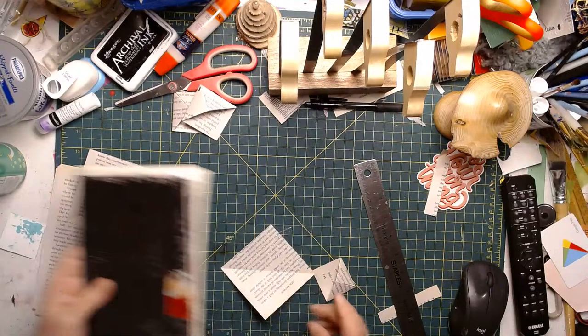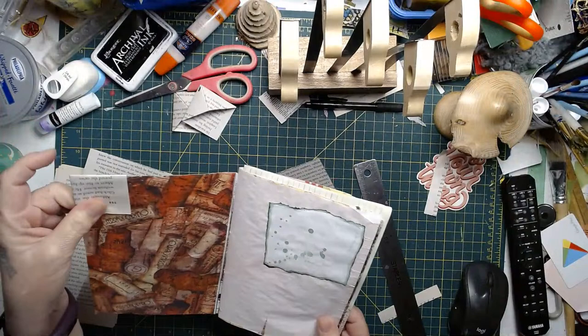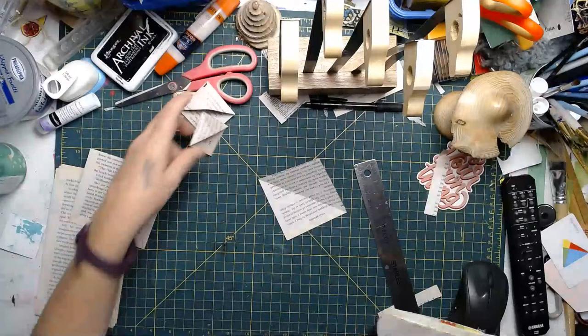I think it would be cute out of magazine pages too. So if you've got it on your journal, it's not too bad heavy wise. I guess it'll depend on how we decorate them in the end. If you look on Pinterest, they've got lots of them. They've put like little teeth and monster faces on. Some they turn into rabbits.